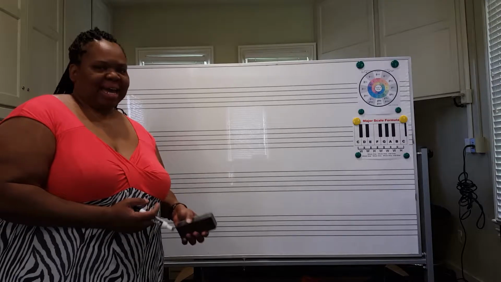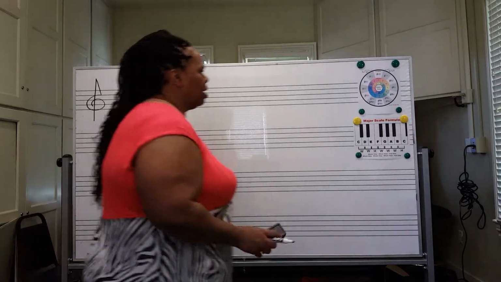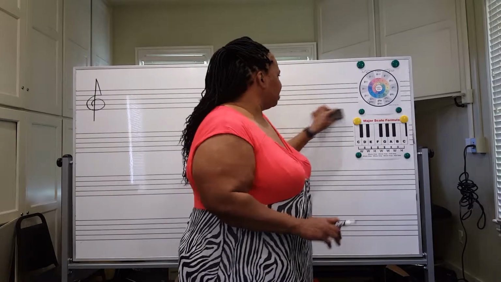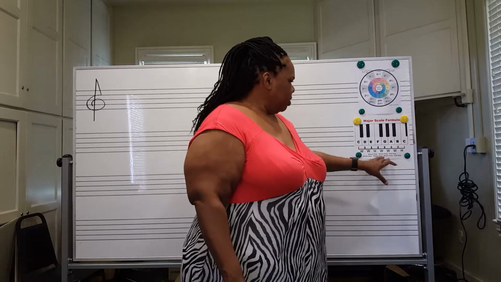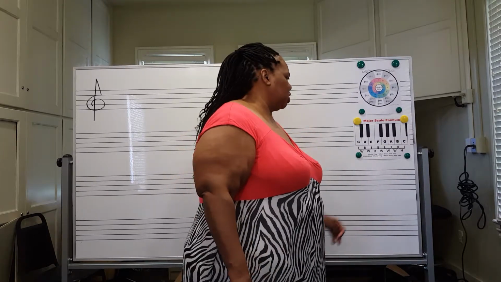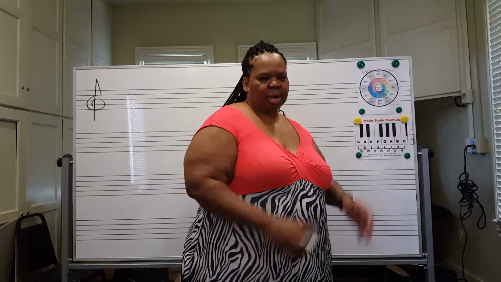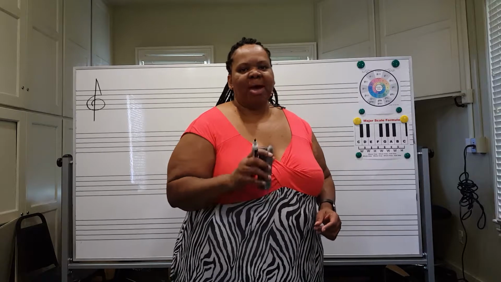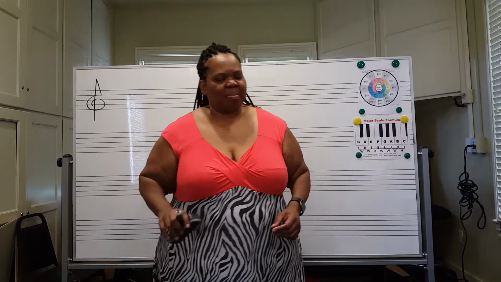Well, we are back. We've just got through doing the sharp side of the circle of fifths. So you need to pull this right back out. And of course, keep that major scale formula handy throughout these exercises. But by now, you should have this memorized. So let's try it. Whole step, half step, whole step, whole step, whole step, half step.